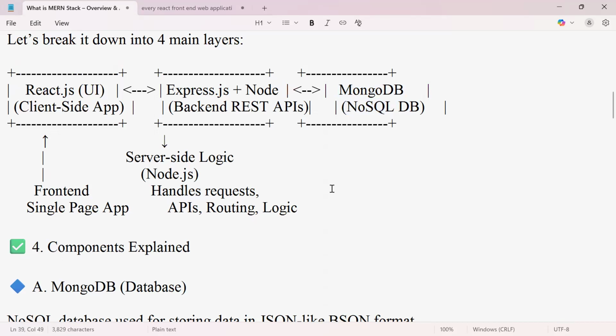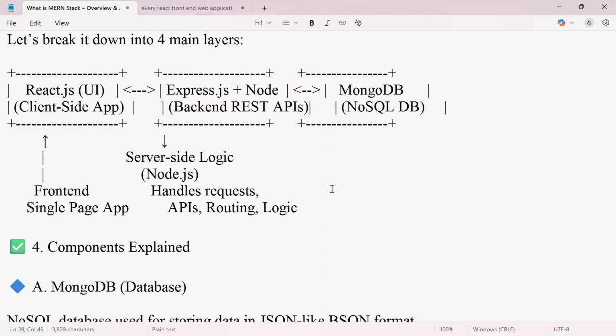NoSQL database means there are two types of database. First is the SQL database, which is used to save the data in table format. For example, MySQL, PostgreSQL, Oracle. These are called SQL databases. SQL means structured query language.